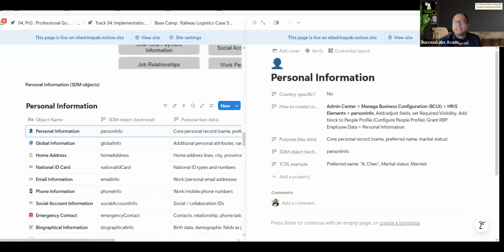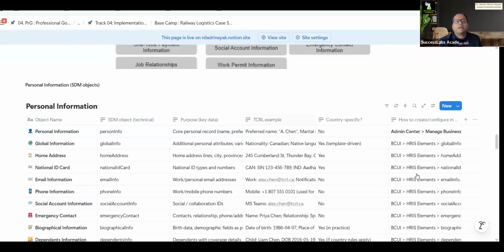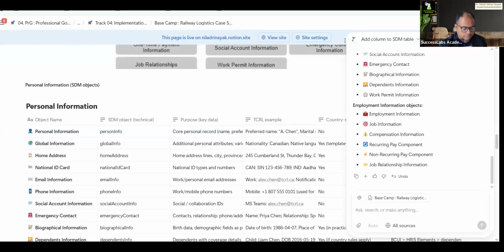To make it easier, let me make another query to this table. For every object, we do have a how part, that means how configuration path actually.